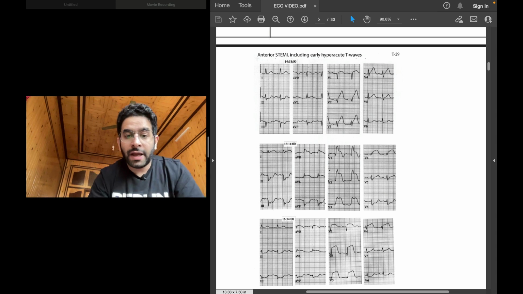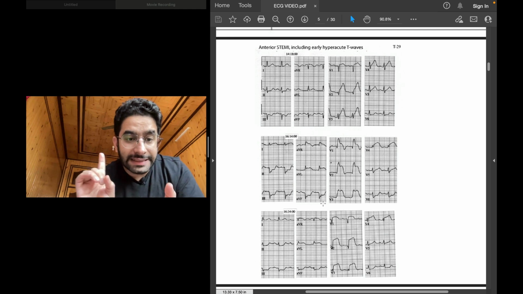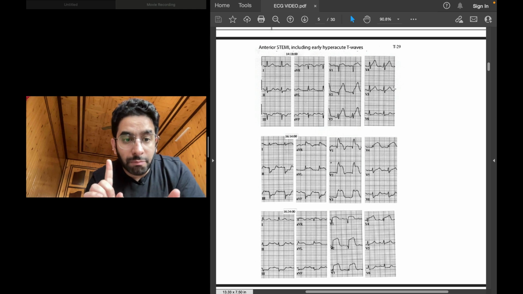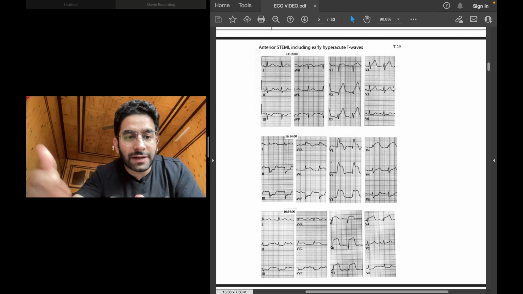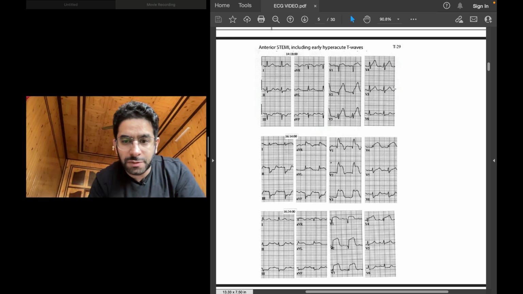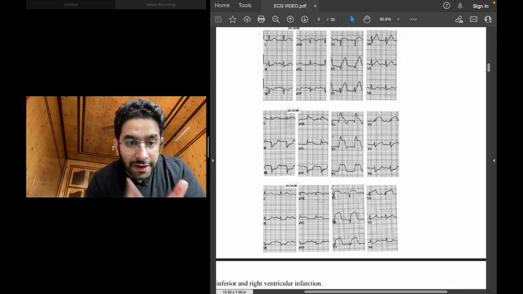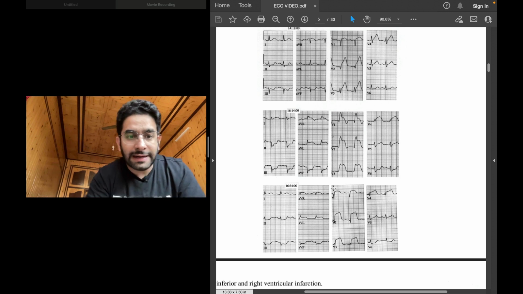Done? Okay. Now what you also need to know is that the earliest ECG finding is hyperacute tall T waves. But more likely, when the patient presents to your hospital, he'll be several hours down the line from the onset of chest pain. So you're more likely to see ST segment elevations and not these hyperacute T waves. Okay, so this is how an MI evolves. Starts with hyperacute T waves, then ST segment elevation, then T wave inversion, and finally the ST segment resolves and Q waves appear in all this.